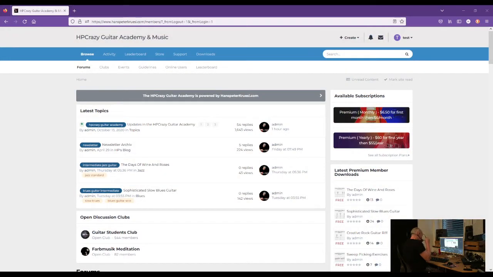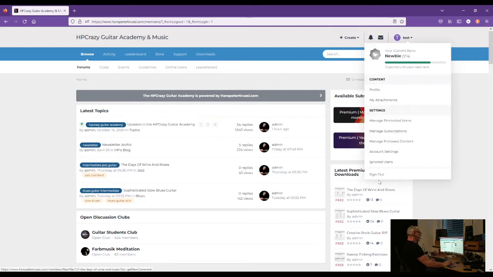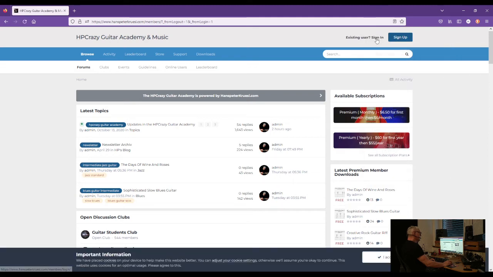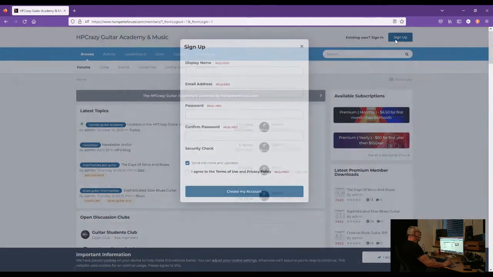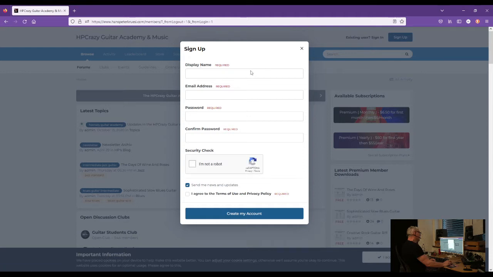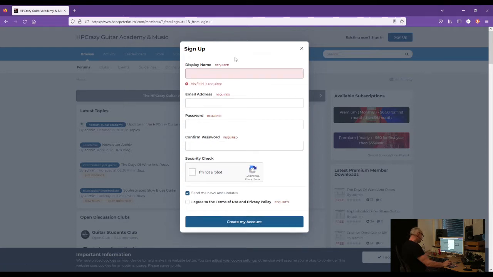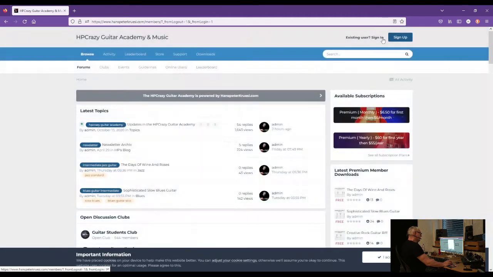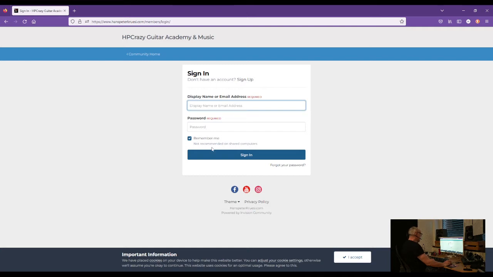Okay, you see now, I need my glasses here, otherwise I cannot navigate through the whole system. I'm already logged in, or let me quickly sign out here to create a new account. Click on sign up here, enter all the data which is required, and please use a valid email address. If you don't get the automatic response for your activation, it didn't work out, so then you need to change your email address. Okay, just fill out all this stuff, and then I'm going to sign in now with a test account.